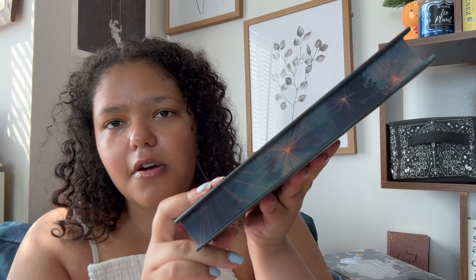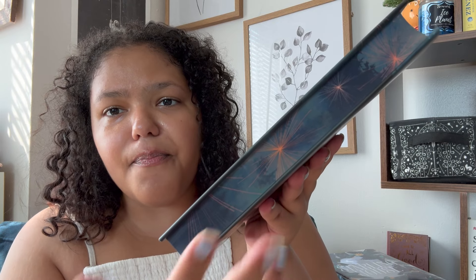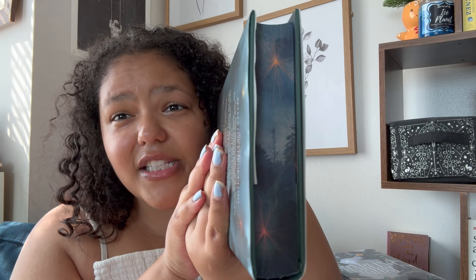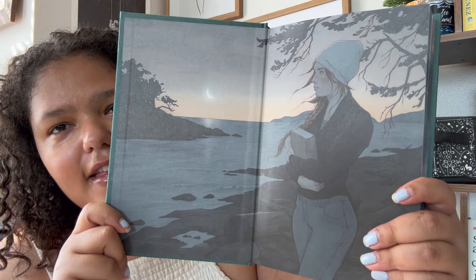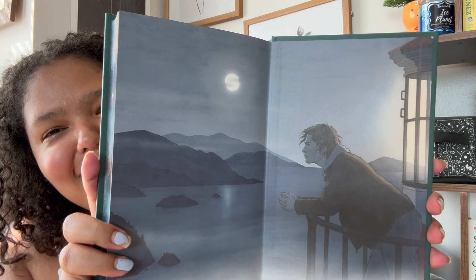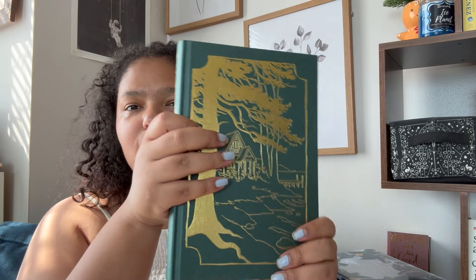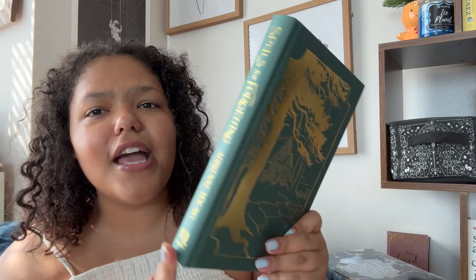We have Spells for Forgetting by Adrienne Young. This has a really strong mystery element to it, so I think when I do read this I am really going to love it. I just think the sprayed edges on this are really, really gorgeous and just well done — you can see the forest, the trees, the mist rolling over the forest, as well as sparks of light. I do spray my own edges at times, so I know how difficult this kind of thing can be. There are absolutely stunning end papers here — what a beautiful scene, the moon is so glowing. The back end pages look like the same scene from different perspectives; this is obviously a different night because the moon is full. And then we have the naked cover with all of this gold foiling, with 'Spells for Forgetting' across the side and the back is a plain emerald green color.